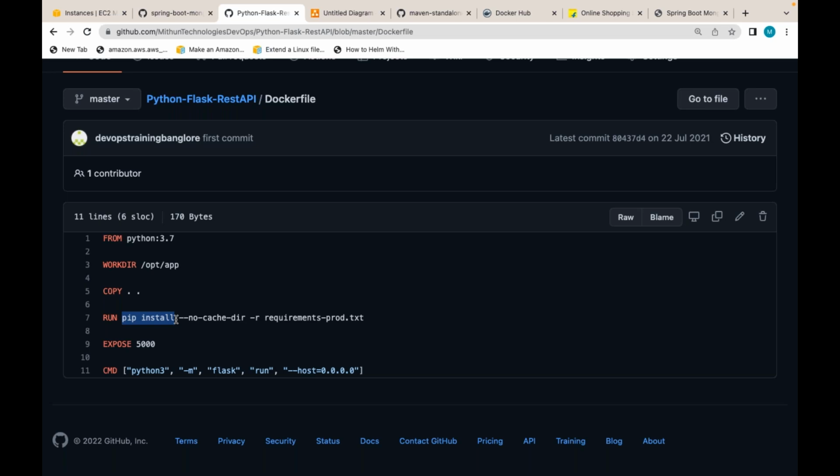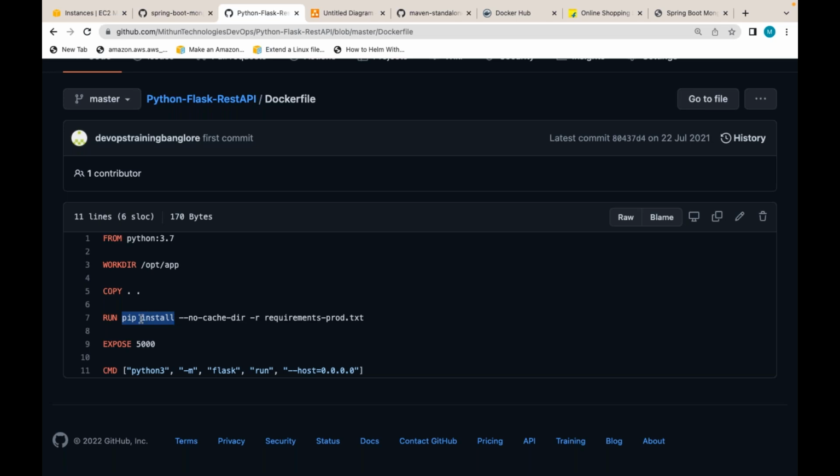What is that npm? It's a dependency management tool for Node.js applications. So whatever Node.js dependencies you have defined in the package.json file, is it going to download all those dependencies if you execute npm install?